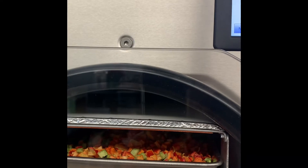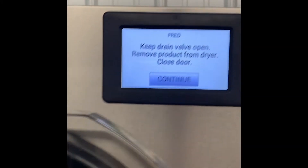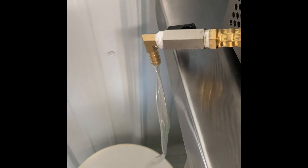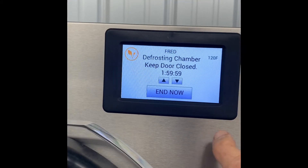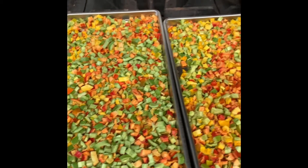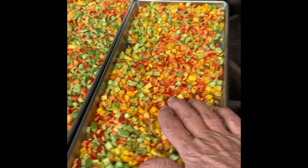All right. We are going to go now to defrost so I can get the next ones in. We're going to open the drain valve. Drain valve is open. Let that continue to compress. Then I'm going to remove the product from the door, open that, and put the next trays in. I have removed all the trays. Now we're going to hit continue and it's going to go defrosting — get rid of that ice. And I've got to tell you, these peppers are absolutely beautiful.